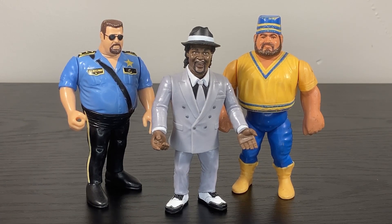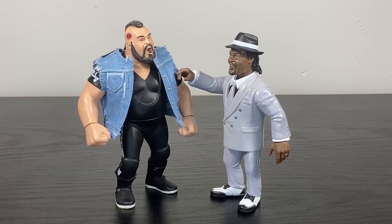Nowhere near as much articulation as you get from some other Zombie Sailor figures — I'm looking at Bruiser Brody and his elbow joint — but still a really, really nice figure you can get so many great poses out of. I love this Slick. The hat was a bit of a surprise; I'm hoping that when the blue suit general release comes out, that problem would be fixed, and honestly I might be tempted to double dip. I've always loved Slick, he's one of my favorite managers ever, and I'm so happy to finally have a figure of him that's not just the LJN. This figure looks great, it feels great, it is great. The hat is a bit of a problem, but it's nowhere near as bad as some people might make it out to be.